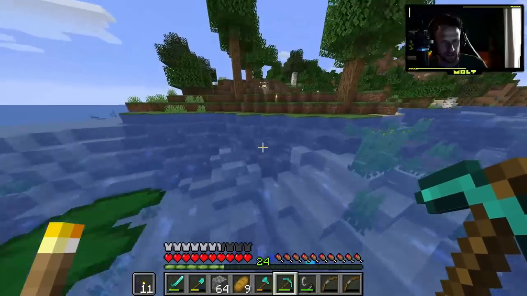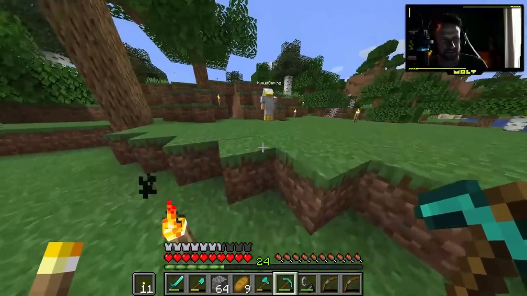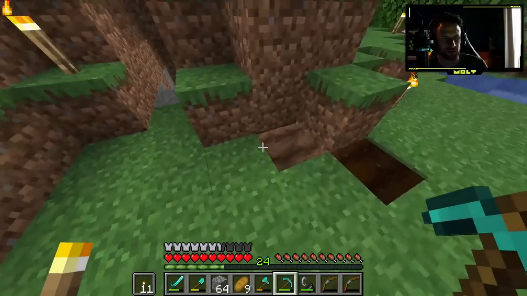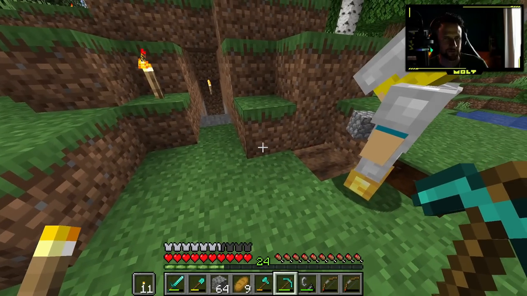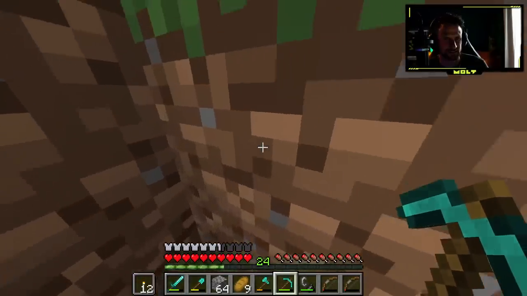You're going to leave the door open? Oh, you know how to do it. Oh no, do I? You don't have a hoe on you, do you? Oh yeah, no. You can do it right here. So look through there at the lever and right click on it. Look at the lever, right click. Aha! That's so cool.